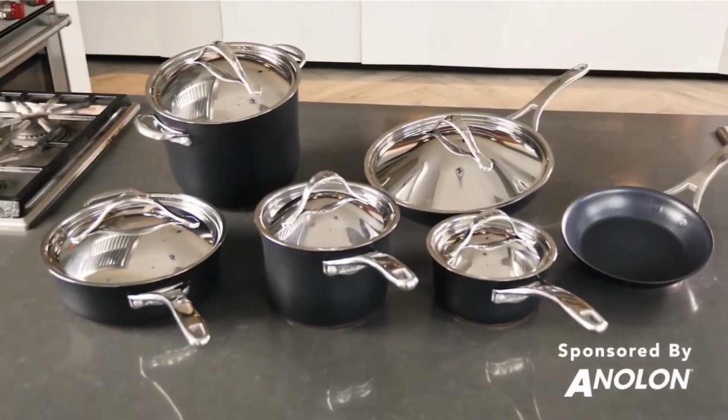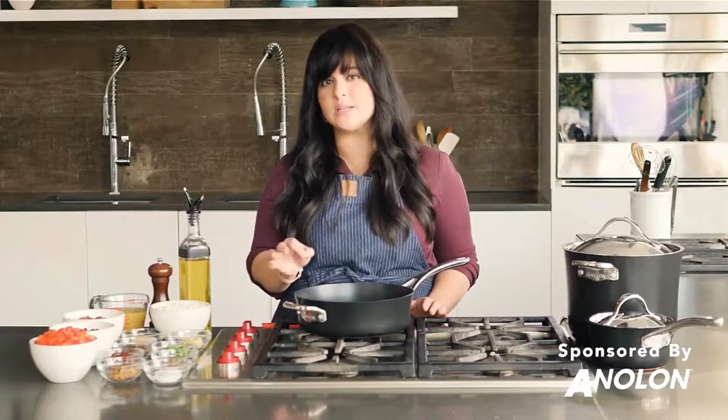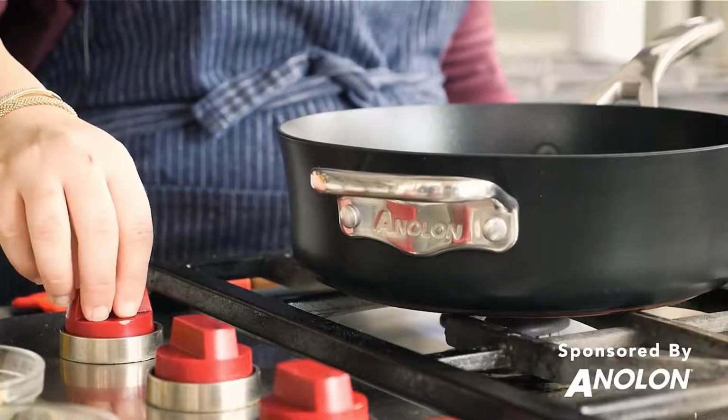I love using the Avalon Nouvelle Copper Lux line. It's really great for acidic foods like chili, and it's also non-stick, so you don't have your chili sticking to the bottom of the pot, which is really important.